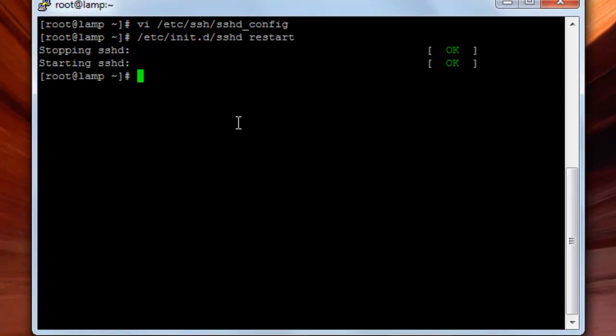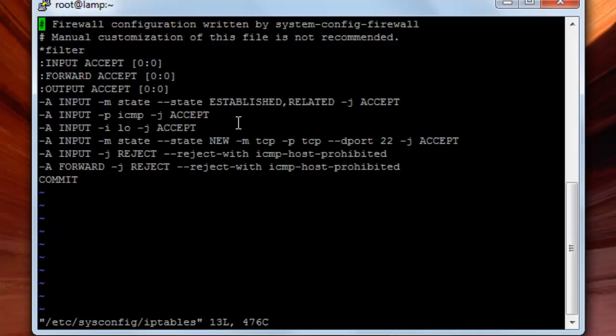From here I will type vi /etc/sysconfig/iptables. Press enter. And as you see, this is the configuration file of the IP tables, and the IP tables is the Linux system firewall.